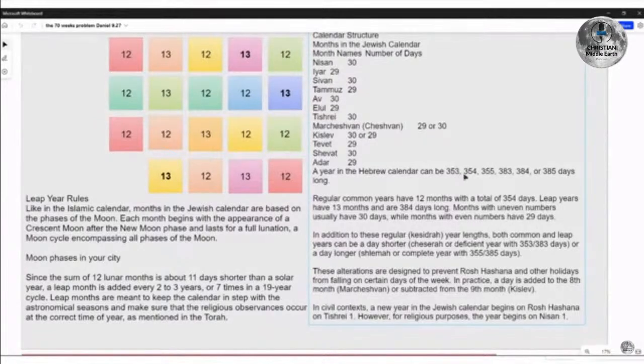So you're 11 days short of a true solar year in the 12-month years. The years with 12 months in them will be about 11 days short of a true solar year. And usually there are 2 years with 12 months in a row, and then you'll get a 13. So you'll be 11 behind and then 22 days behind, approximately. And then you get 30 days added, and that knocks you 8 days ahead. You were 22 days behind a solar year from a particular starting point, let's say. And then that puts you over because you have 384 days in the 13-month year.